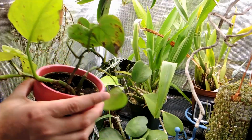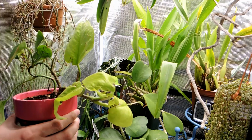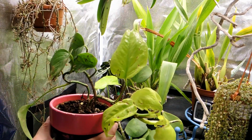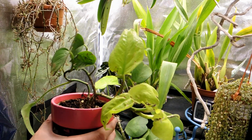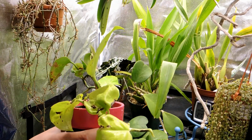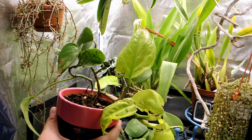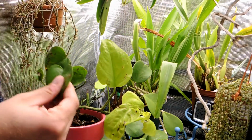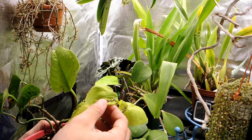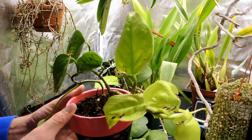This one here was one that was sitting on my window ledge upstairs. This is a pothos, and it was doing terribly upstairs. I got it as a cutting. This, I believe, is the neon pothos, and what is it, Peperomia, if I can get that right. And ever since I got it, it was too dry, and it was a cutting, and it never did very well. And then it started to grow, and then I kept getting these spots all over it. But I think it was just because it was too dry, and then it was too wet, and then it was too dry, and then it was too wet.